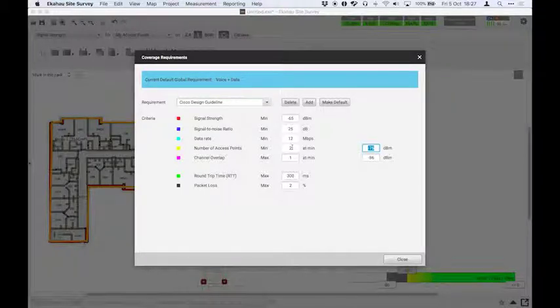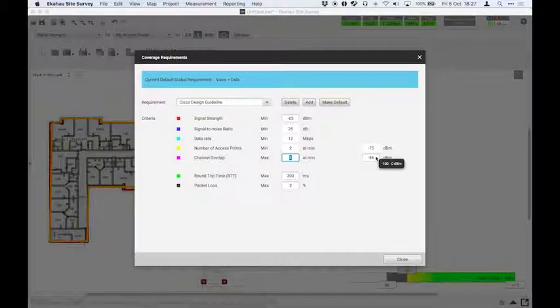On the topic of roaming, this is also a metric that can be used to help design for voice over wireless, and make sure that you have sufficient overlap or sufficient visibility of at least 2 access points from your wireless client's point of view, so it can start to make some roaming decisions as you're walking throughout your site. We also have channel overlap.